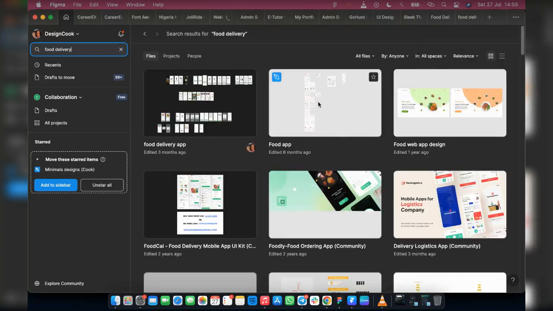This is mine. Okay, so let's wait for it to load.